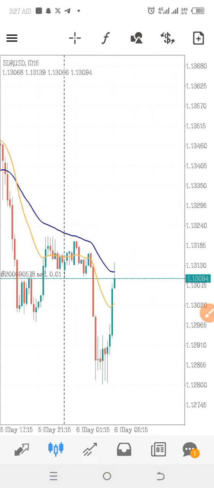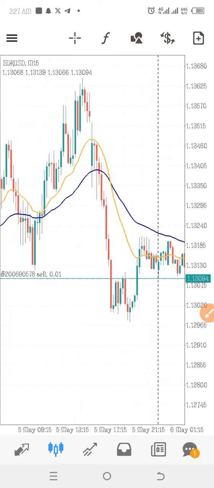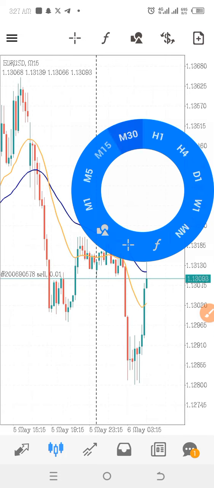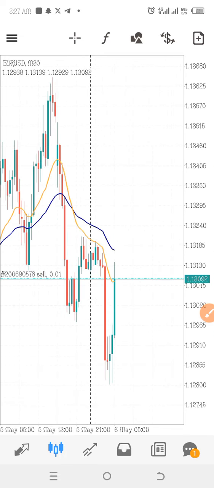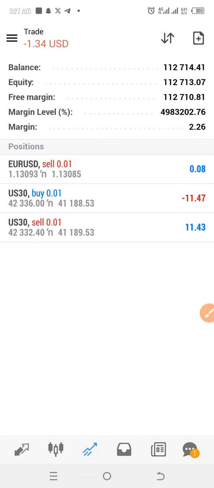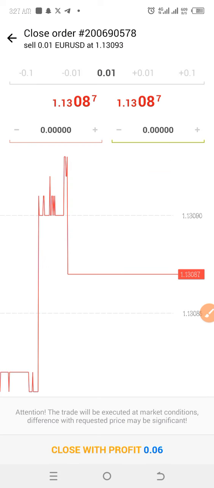So like this now, I will sell again on 0.01, and as you can see, it's going to come into profit because I know that this market is surely going to come down. We are going further in our next tutorial to start fully, but this is just it. Once I give you the signal, you can start buying or selling. As you can see now, it's on profit, and if I want to close it, I'll just click here and close in profit.